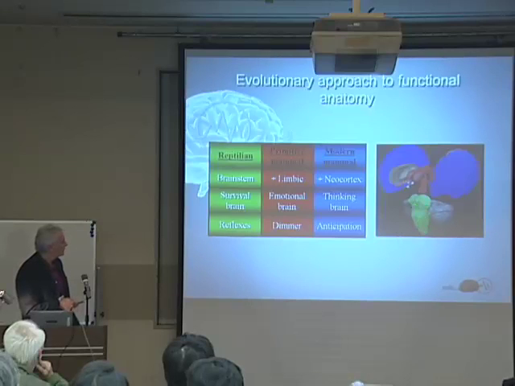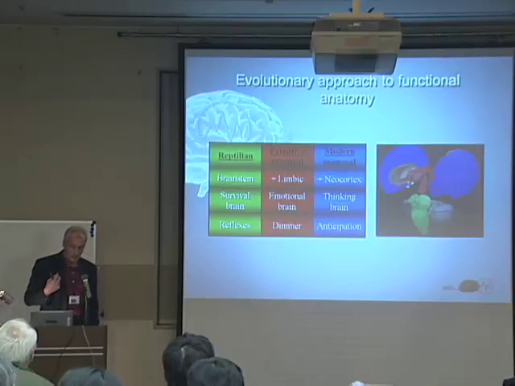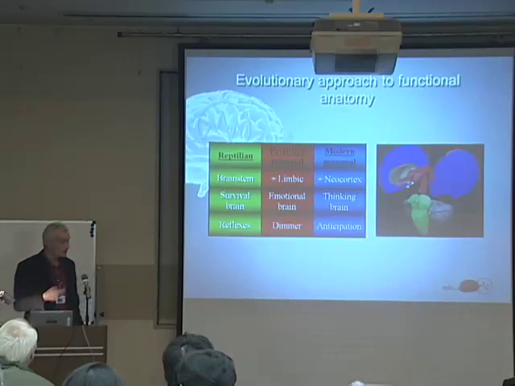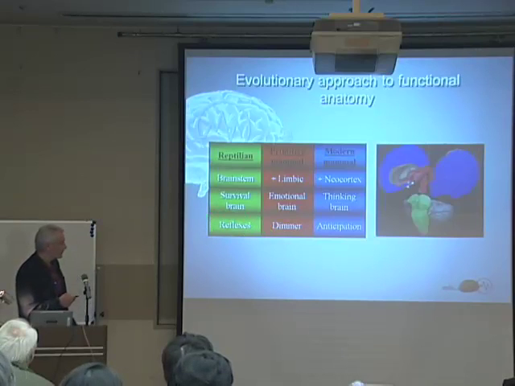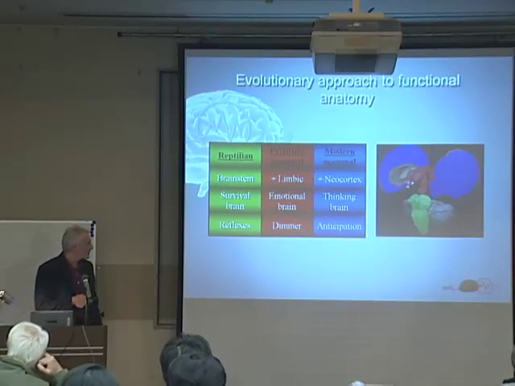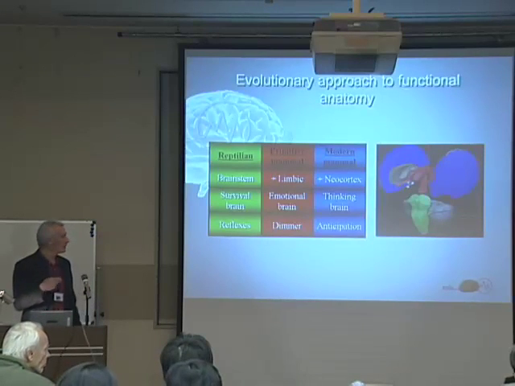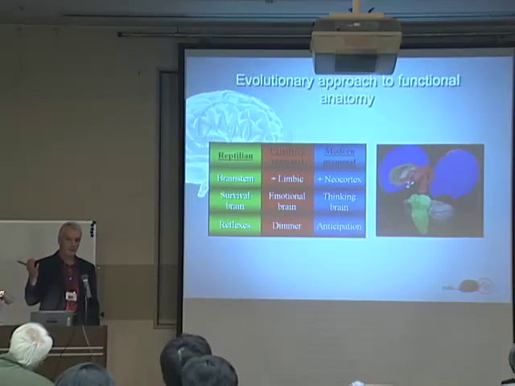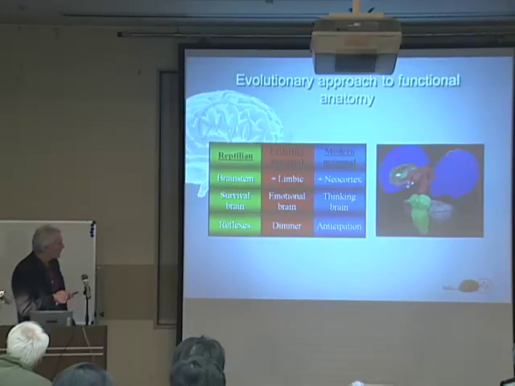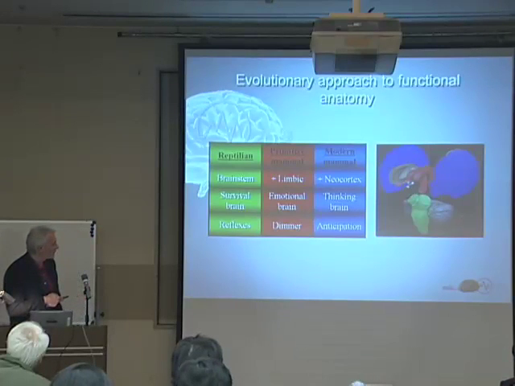Paul McLean developed the well-known model where he says there are three evolutionary stages to brain development. You have a brainstem — a survival brain related to processing critical information regarding respiration, heart rate, feeding behaviour, and sexual behaviour — but most of it is just simple reflexes. On top of that you have a mantle consisting of what he calls the limbic lobe, which you could consider as an emotional brain. Considering emotions as nothing more than a priority mode, these emotions tell you to respond to this stimulus and not another because it is more important — conceptually a kind of dimmer function. And modern animals developed a neocortex, which can be the predictive brain trying to anticipate information so that you can better respond to it.